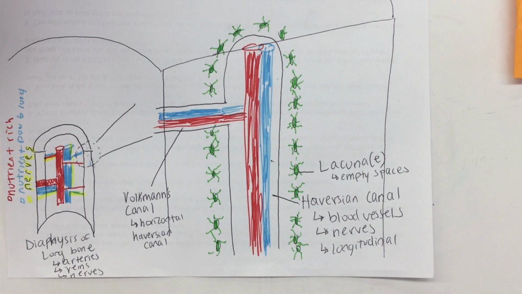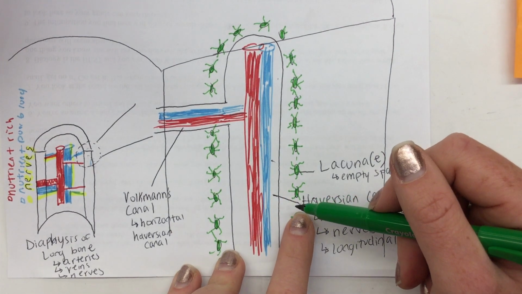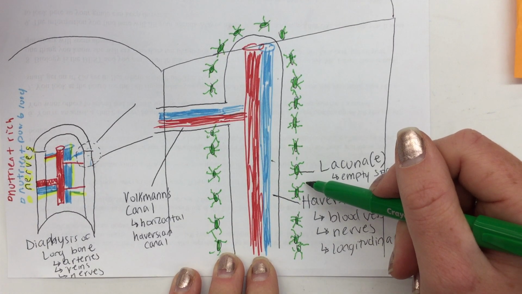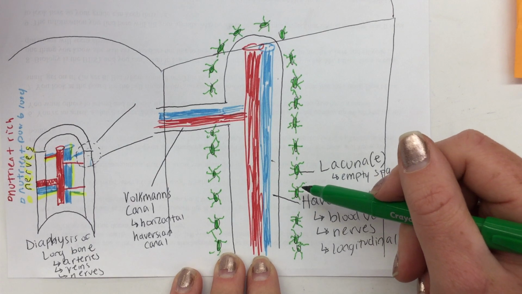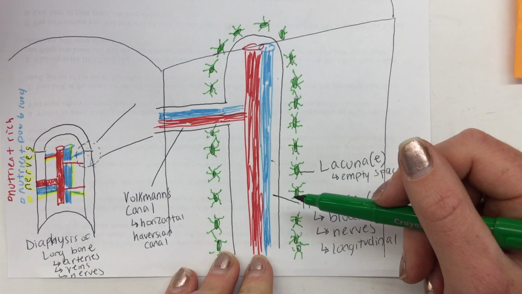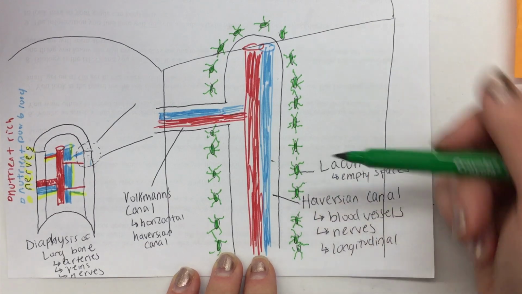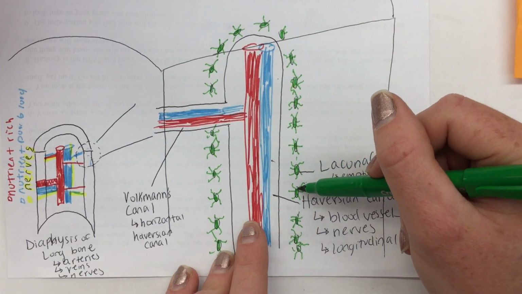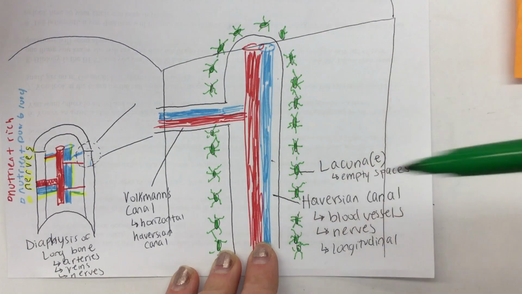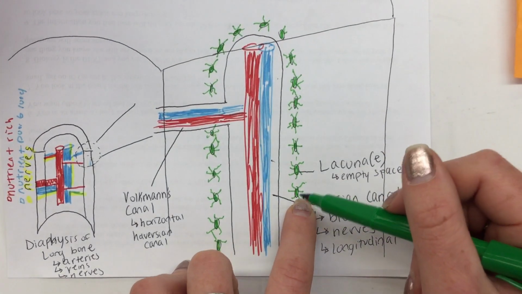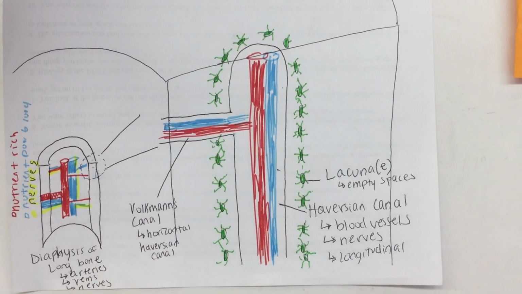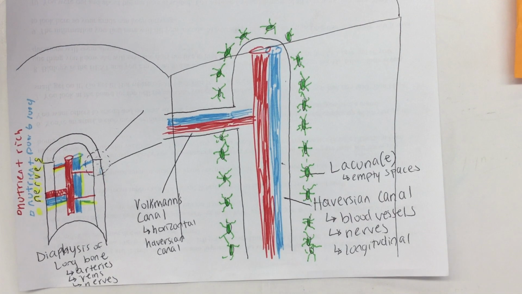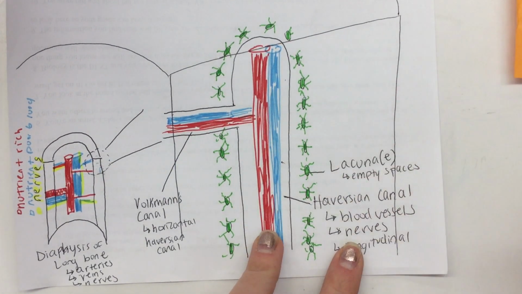Ready, everyone, this time. Here we go. I'm going to go through it again. The green things are called what? Osteocytes. They communicate with each other by these, which are called? Canaliculi. And then these osteocytes are sitting in holes called lacunae. Okay? So lacunae are the holes. Osteocytes are the cells. And they communicate by canaliculi. So we're going to label those. We'll first start above lacuna by labeling an osteocyte.